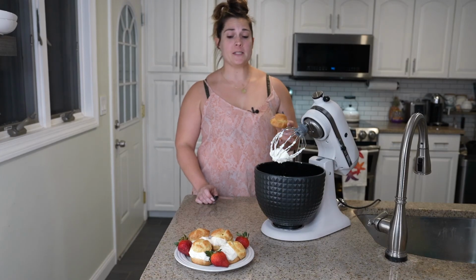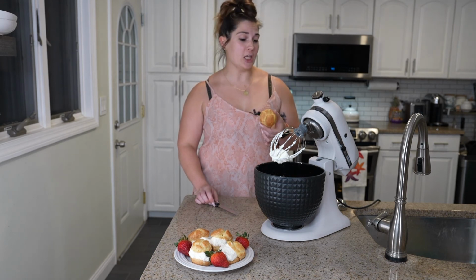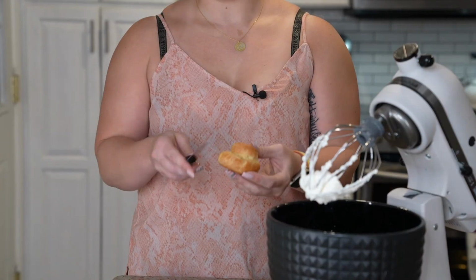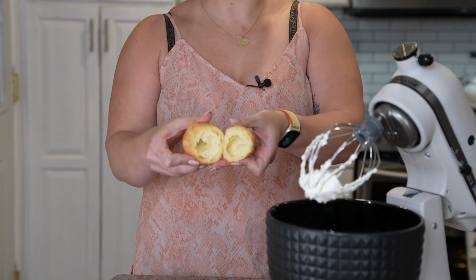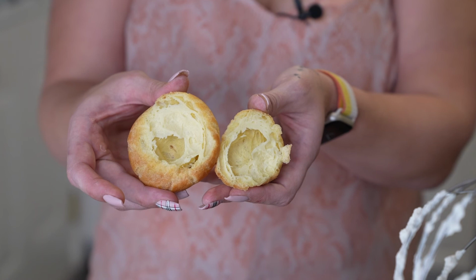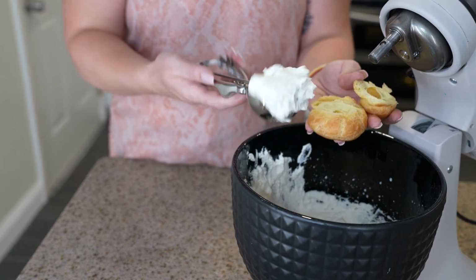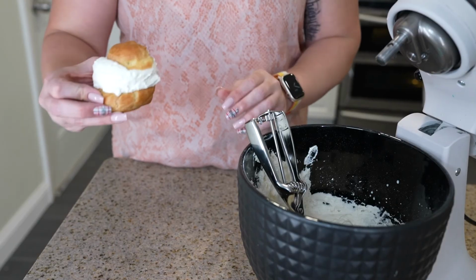Now that our whipped cream is done, we are going to fill these. I'm going to do it just like the little old ladies at the Big E do. I've researched that they ice cream scoop it into the cream puffs. So I'm gonna kind of cut the hat off of this guy, cut him in half. And you can see inside where the cream puff puffed, right? We have these holes that show that it rose and got big. So it's gonna have a really delicious texture when you bite into it. So we filled up our scoop, pop it on top, put its hat back on.